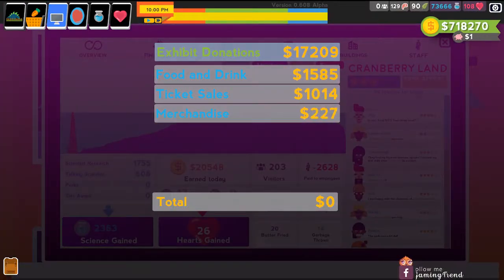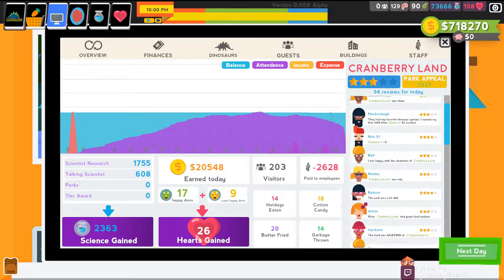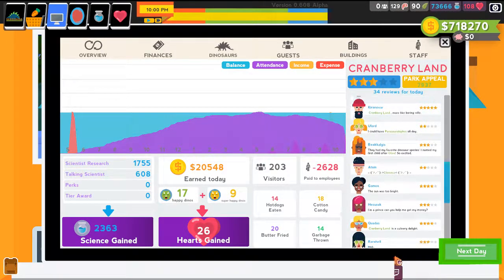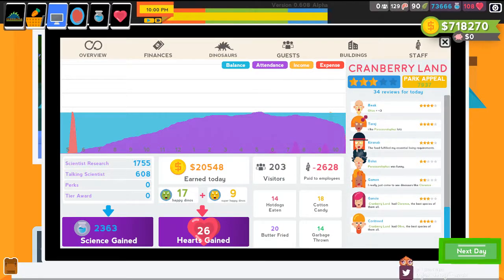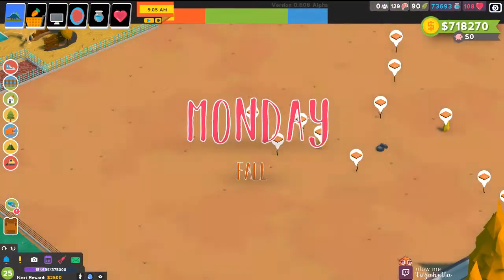Oh, here we go. We've got our end of day report. This happens at the end of every operating day for your park. Gives you a little review, tells you if your guests were happy. You can figure out what they don't like, which is a lot, usually the food. They usually complain about the food. You see how many hearts you've gained, how much science you've gained, your money. I've got 9 super happy dinos and 17 just they're okay happy dinos. Let's get back into clearing this area out.